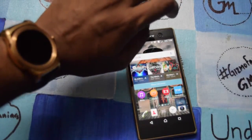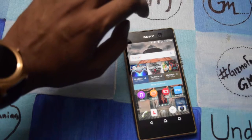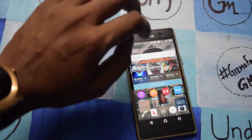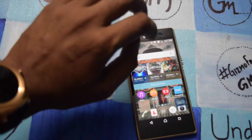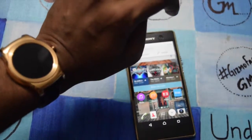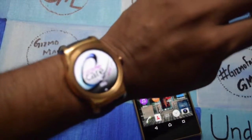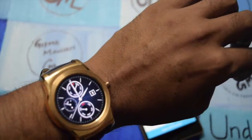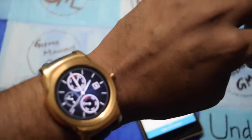Once I am getting a call on my device, it is shown on the LG Urban as well. I will call my device right now and show you. As you can see, I am getting a call and the same call is also shown here on the watch — that is a good thing. I can cut the call or disconnect it. I can also pick the call, but for talking I have to use the phone, so that is a disadvantage.